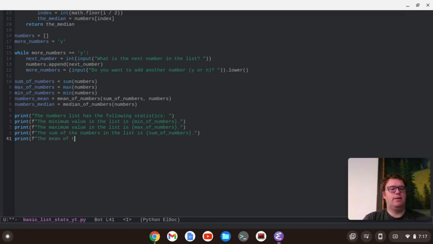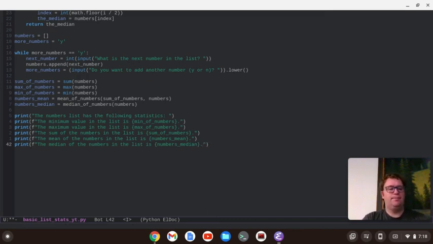"The mean of the numbers in the list is," and then we'll do numbers_mean, okay, and then the final f-string, "The median of the numbers in the list is," and we'll do numbers_median.